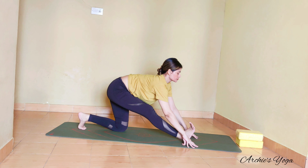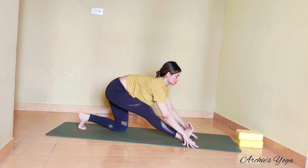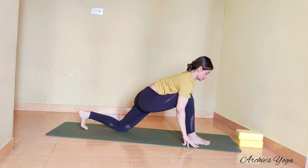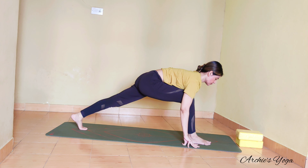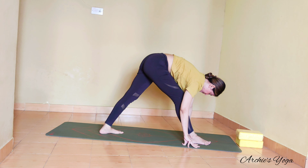Right hip reaching back, tightening right kneecap if your knee is straight. Imagine you are breathing through your right hamstring right now. So keep the focus on the right hamstring and we relax the breath. Spine is straight. Bend the knee, lift back knee and shift left foot just a bit forward.